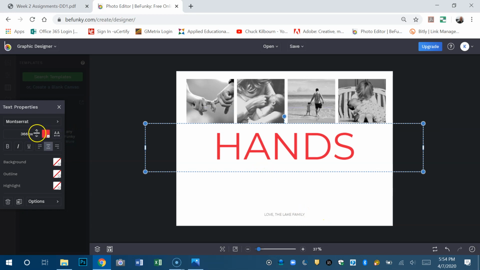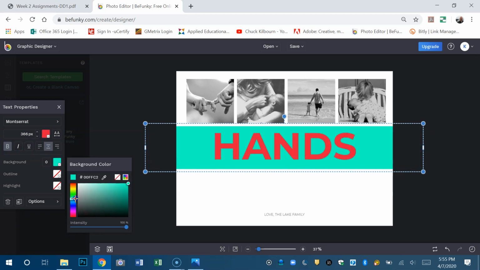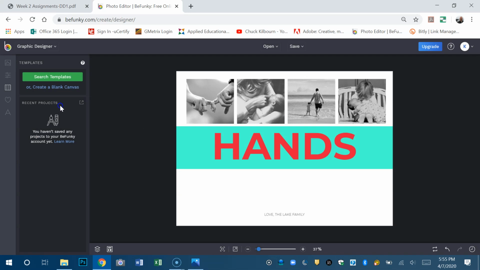But again, guys, you can change the size of your text, you can change the font, you can change the font color, the alignment, you can make your text bold. You can give your text a background color if you'd like to, okay? You can give it a stroke, okay? So explore, try things out. There's even an intensity slider down here which kind of mimics the opacity slider in your Adobes, okay?